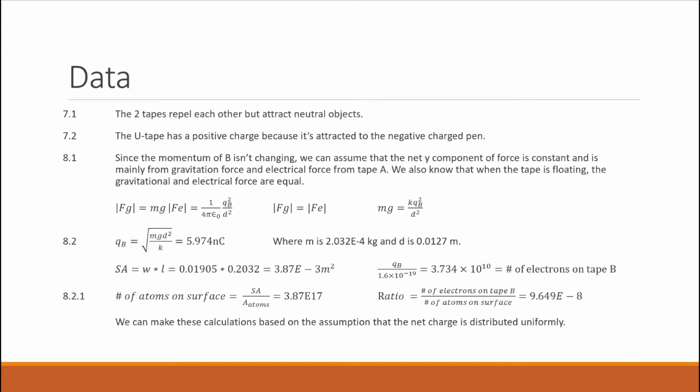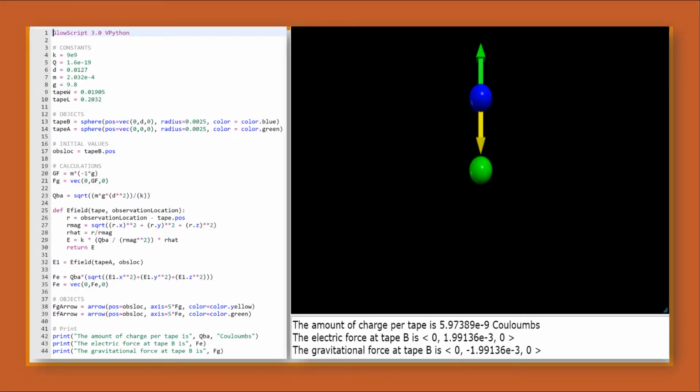The second question is, why is it important to handle the charged tapes as little as possible, and what happens when charged tapes come in contact with your hands or other objects? It's important that we touched the tape as little as possible, because the more we touched it, the more neutral the tape became. This is because our bodies are great conductors, and we have a neutral charge within us. So when we touch that tape, the electrons and the protons balance out between both us and that tape. So we try to touch it on the ends as much as possible.